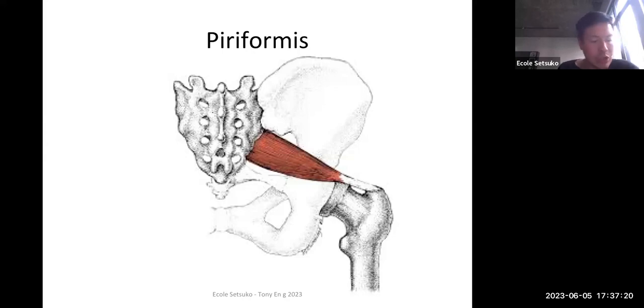Okay, it's in your notes of the chart there. So just keep that in mind when you're doing piriformis. That's what's happening. If the leg is straight, then you're stretching it, you're doing internal rotation because the piriformis is an external rotator. Okay, just to create more confusion, but it's quite interesting.